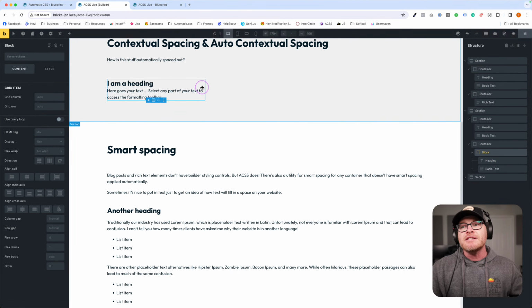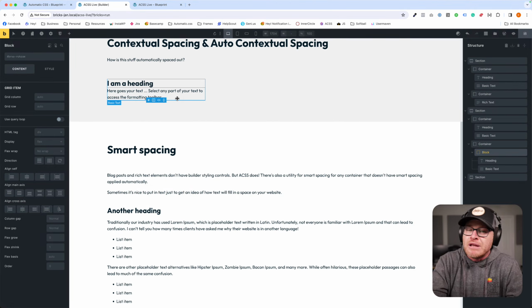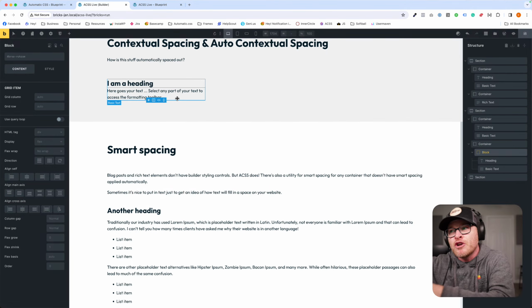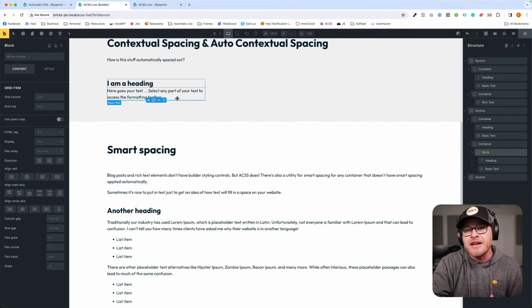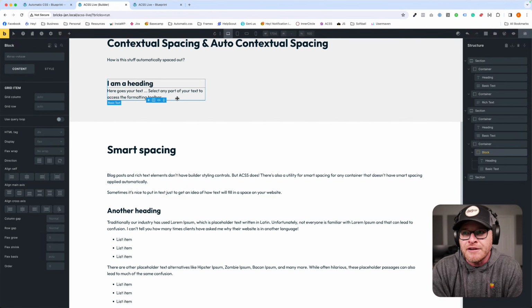Oh, also notice, why aren't these automatically spaced? Good question. We didn't want to get too heavy-handed with this. It's not like, hey, go space out every single div or block that you add to a page. It feels a little too heavy-handed. We might go that route, but it's hard to go there and then take it back, right? So we're just inching forward with the automatic spacing solution.